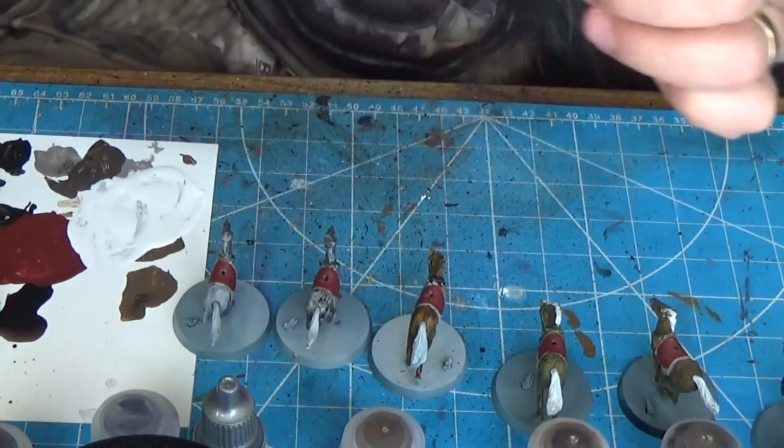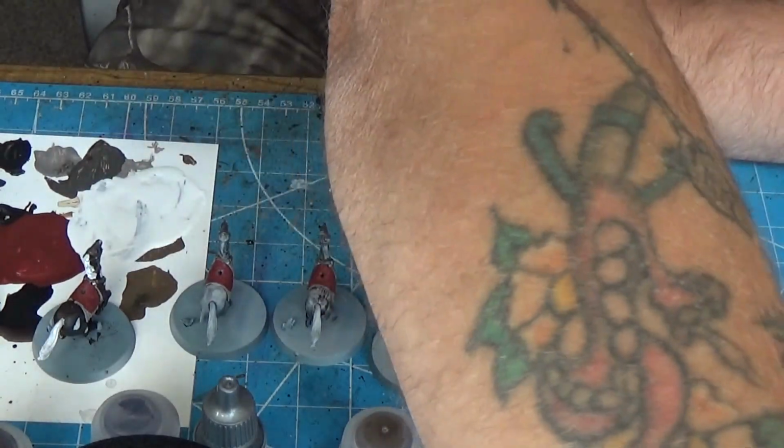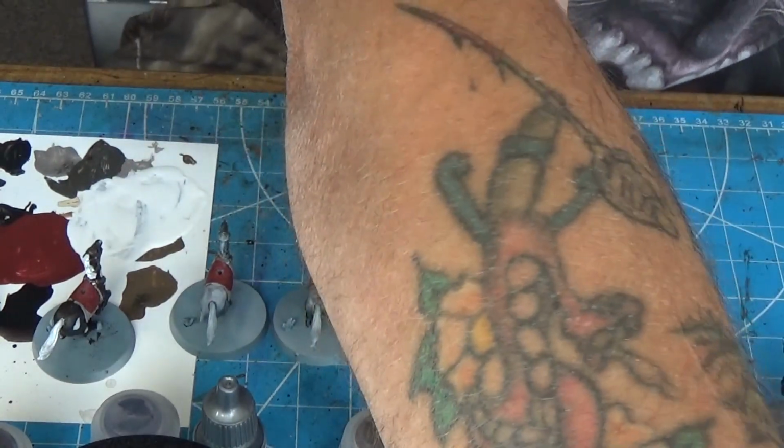Right. Leave it there for a while. Oh. There. So whilst I'm finishing up here, I'll just clean my brush, because this is a new brush today, first time use. I don't want the paint to dry on it. There we go.